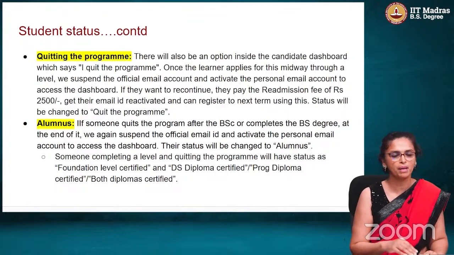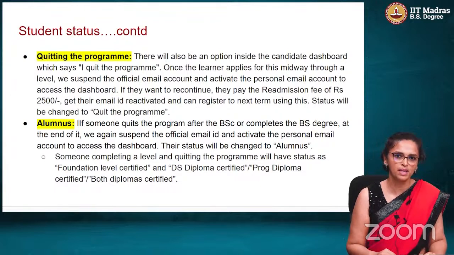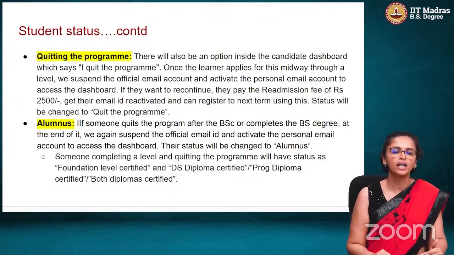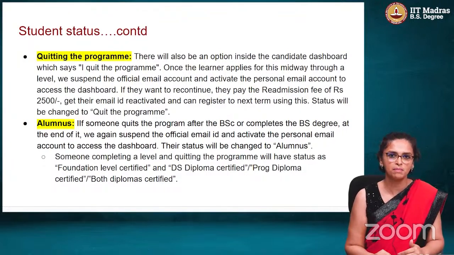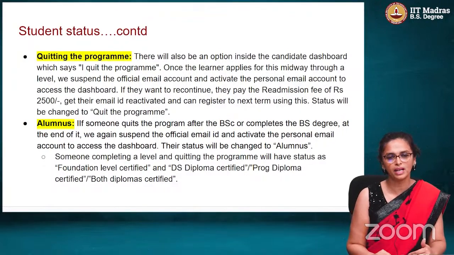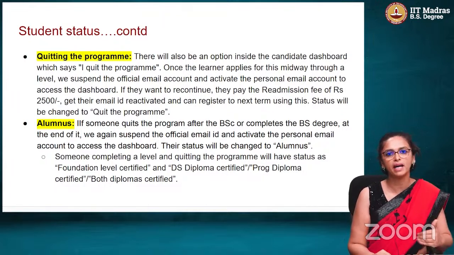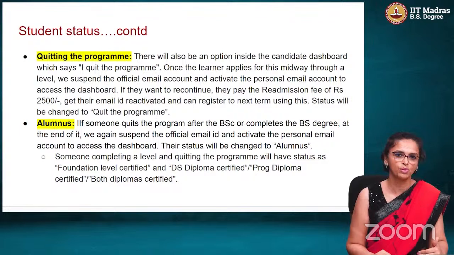Same thing with 1 diploma. Maybe after completing 1 diploma also you want to quit. Maybe after completing 2 diplomas you want to quit, or at the BSc level you want to quit. So the 1 diploma, 2 diplomas and the BSc level, if you quit the program, one thing you have to be aware about is you cannot come and restart or rejoin the program once you have quit it and taken the original certificates from us.